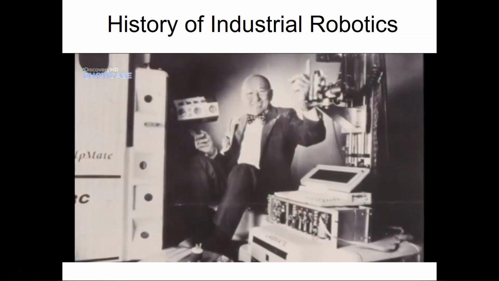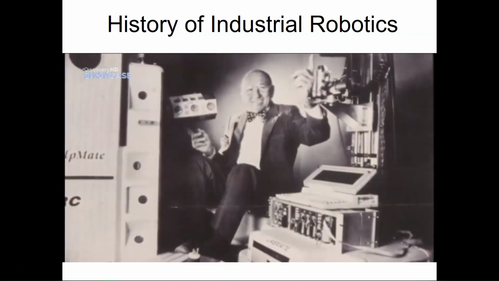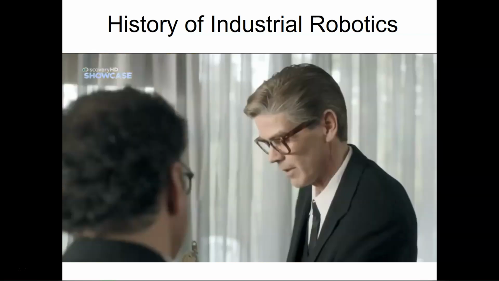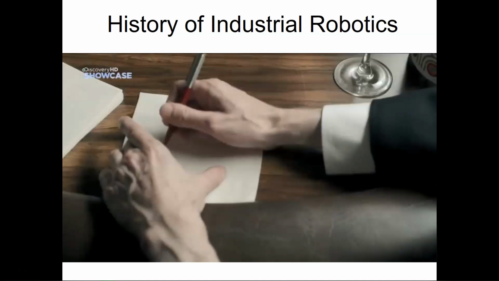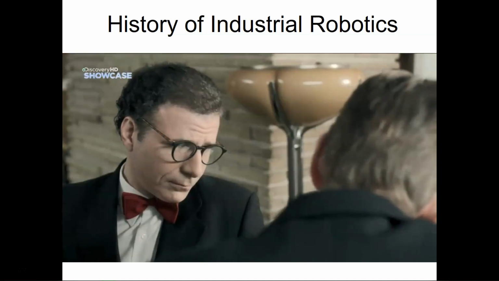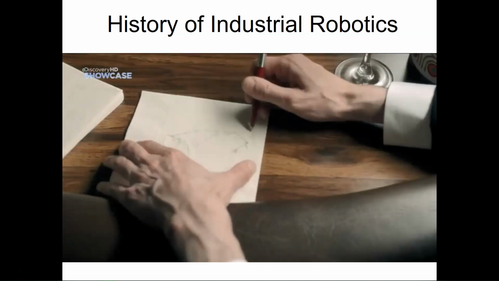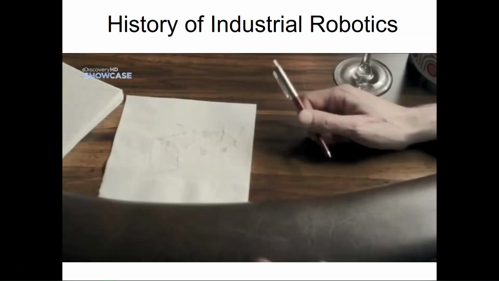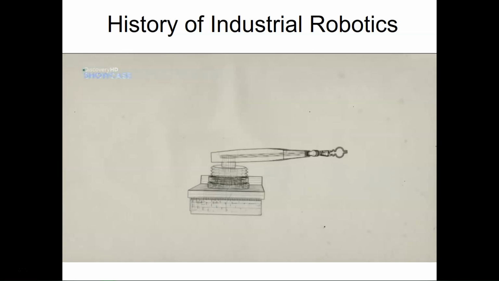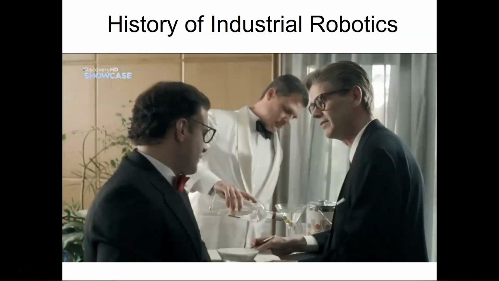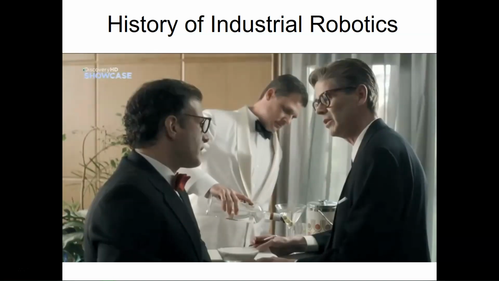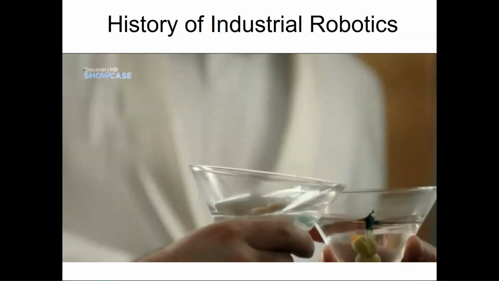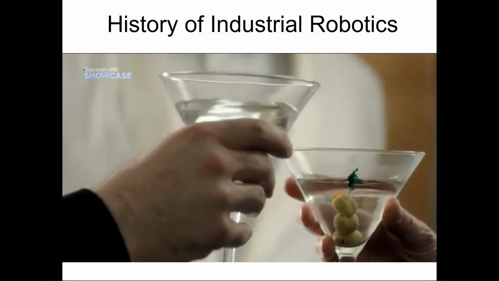Joe Engelberger was an engineer with a background in physics, who was also a very sharp businessman. So, George, what line of work are you in? Well, I had this idea. The two get to talking, and Joe suddenly realizes that what George is describing is something that he's read about in science fiction, only it's real. A robot. Very interesting. Joe spotted the huge business potential and all the possible uses for a robotic arm. It was the beginning of a fruitful relationship.